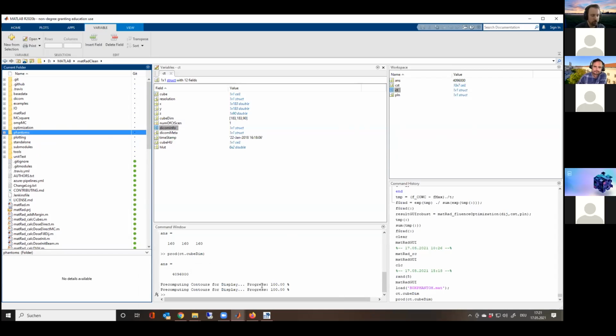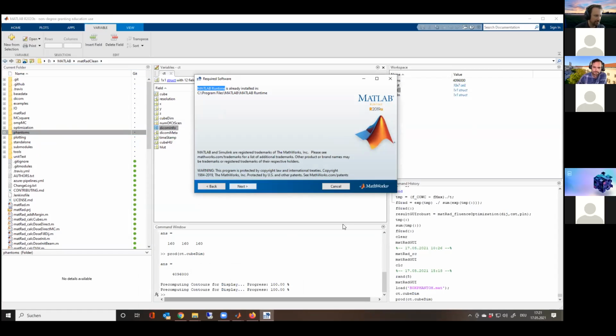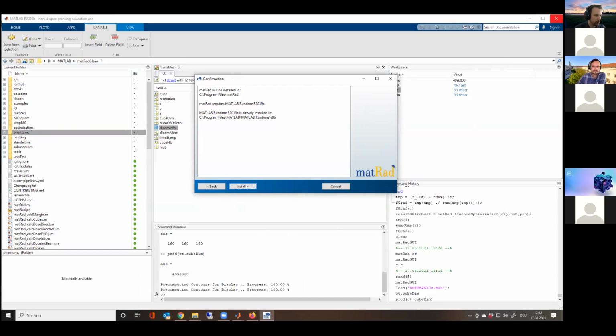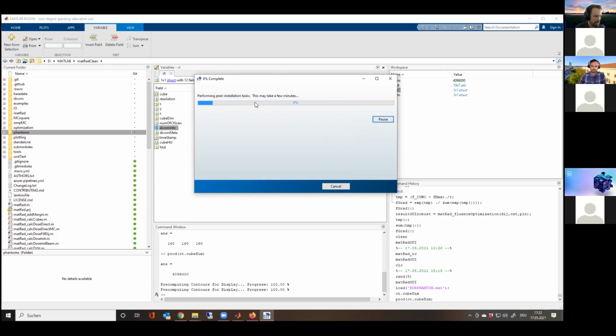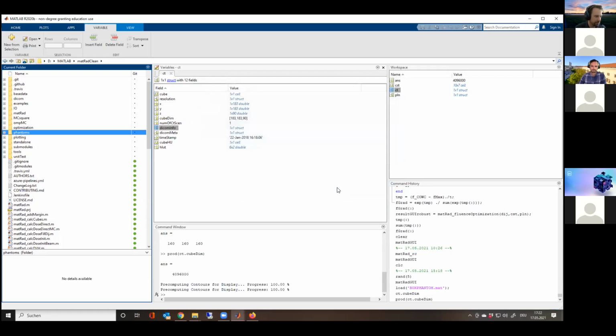Let's now go to the standalone install. My installer was at this stage, so it wanted to install the runtime. It was already there. If you installed it now, you should be past that step. Maybe it still downloads, but there's enough time, maybe even overnight, to install it. And maybe some of you, or hopefully some of you, have already installed it. As you see, the main installation step of MatRad is really quite quick.